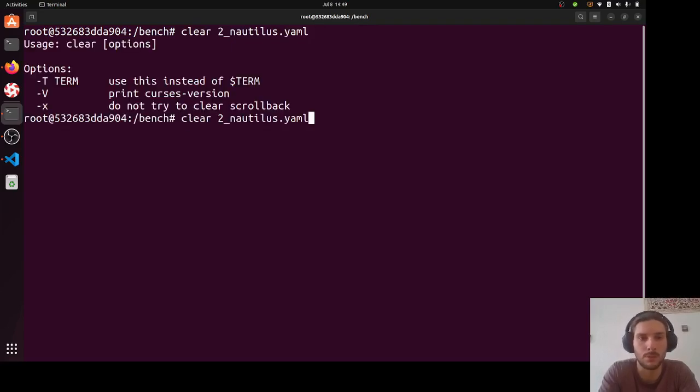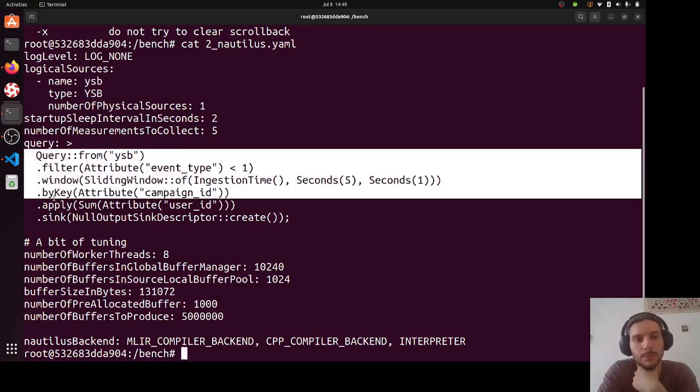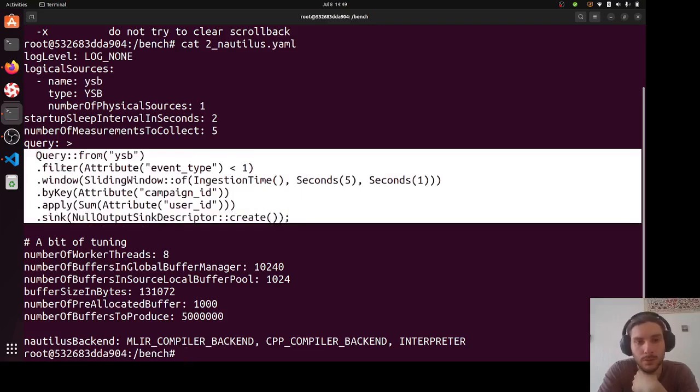Oops, that's wrong, of course. This is the way we look at the first benchmark. For example, we have logging deactivated. Here's our main query, which is a filter, a sliding window, and then we sum, grouped by the user ID and the campaign ID.